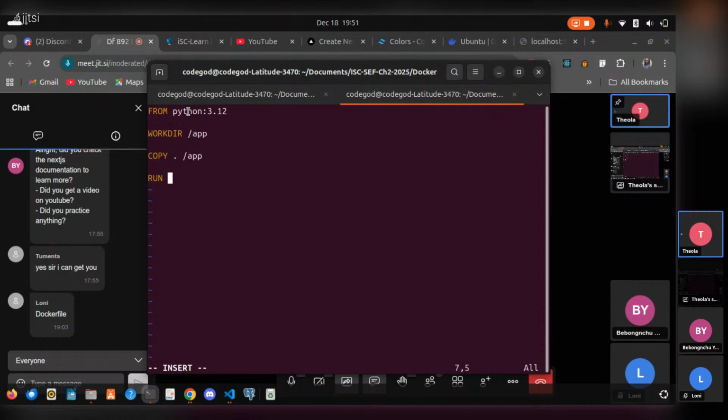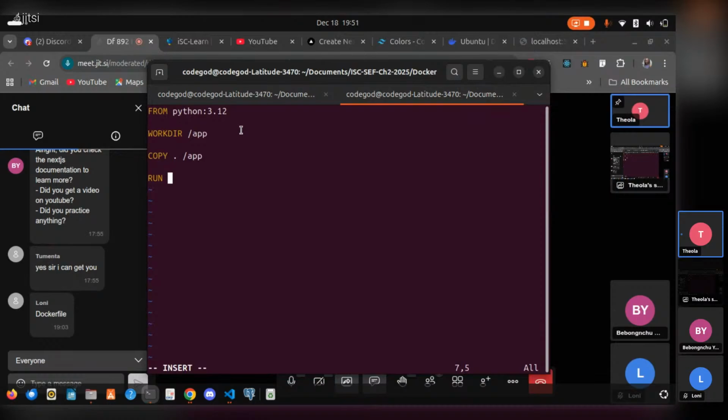This is the base image, and that also means that whoever is running this needs Python before any other thing, right? Yes, sir. It's Python.